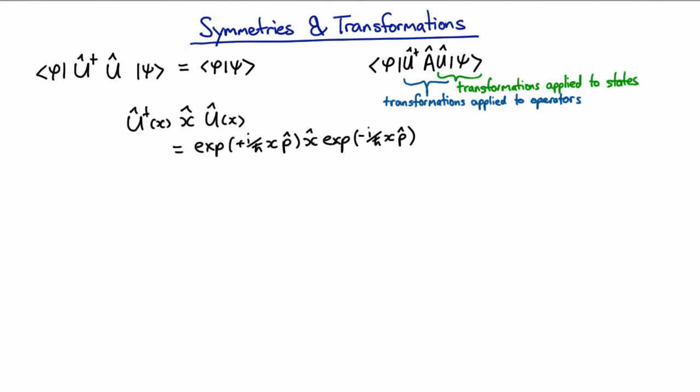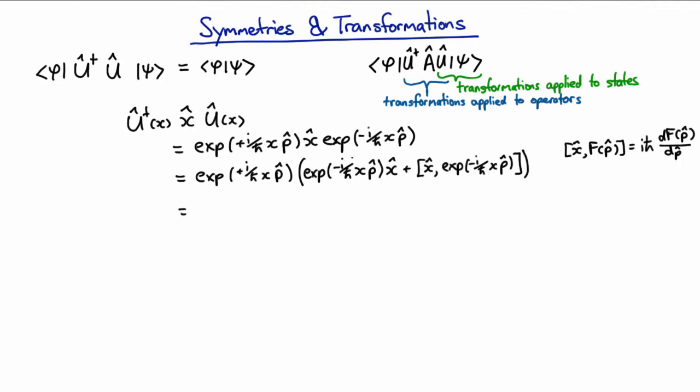Obviously x and p don't commute, so these functions don't commute. However, in assignment 4 we worked out what the commutator of two functions was. If you have some function of the p operator, then the commutator between those two you worked out was just i h bar times the derivative. So we can apply that here. So this way around is going to be equal to that same thing the other way around plus the commutator.